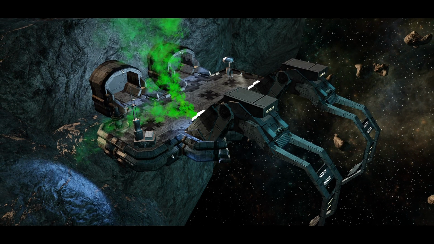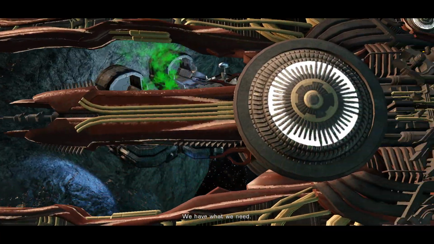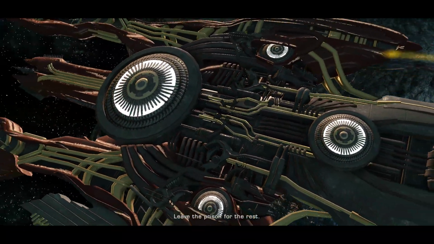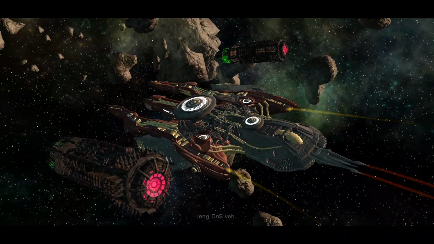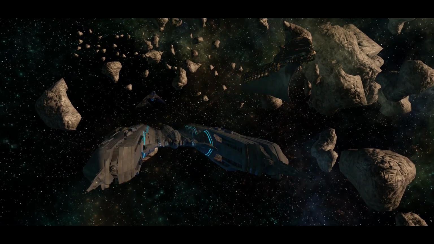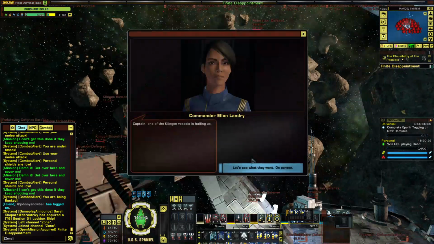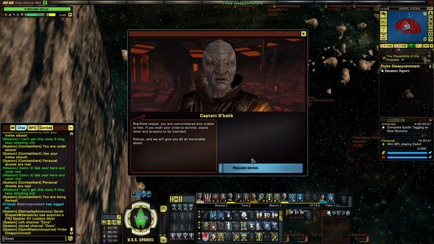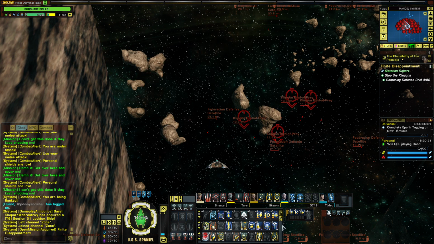Captain, one of the Klingon vessels is hailing us. Sha'ula Chatafim Atat. We have what we need. Leave the prison for the rest. Hey, Toshvet! They broke down! Starfleet vessel. Outnumbered. Our warriors. Yeah, sure.